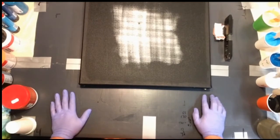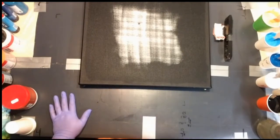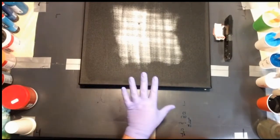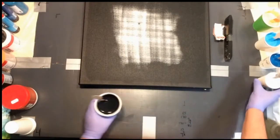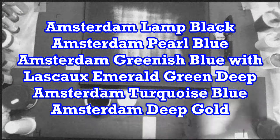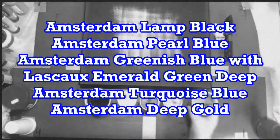Let's skip real quick to the don'ts, because she said a maximum of 5 colors, including the base. So I'm going to put the official paint colors up on the screen. I have for you here my 5 colors. Most of these are Amsterdam colors. Everyone knows that's what I love.